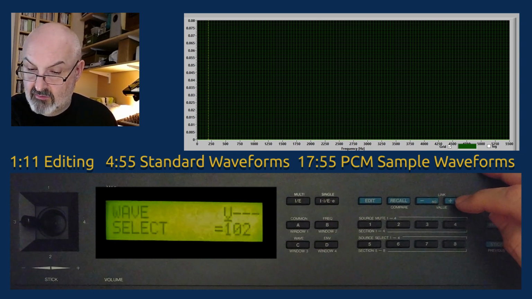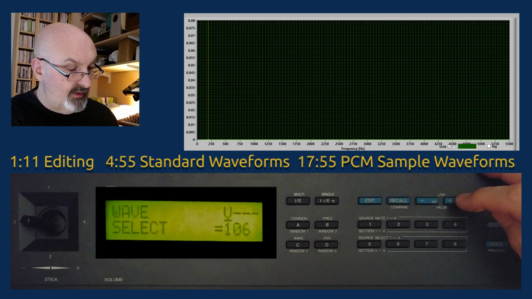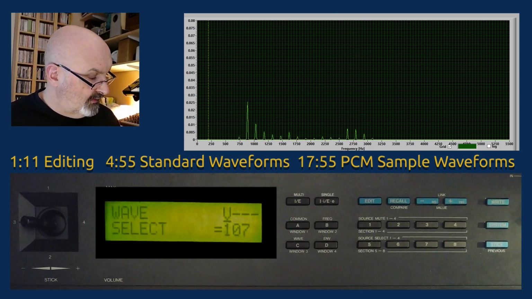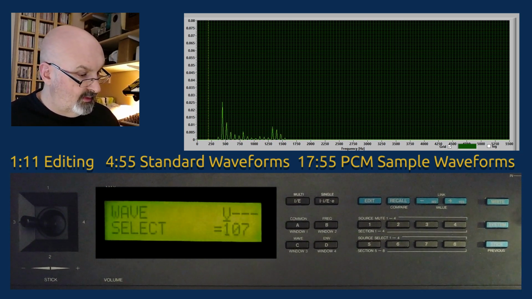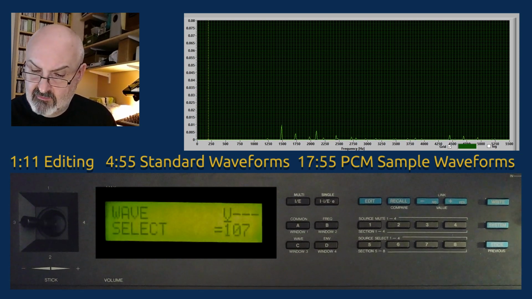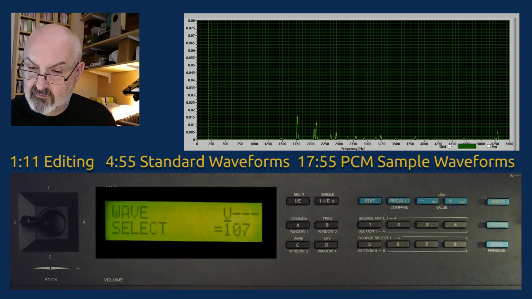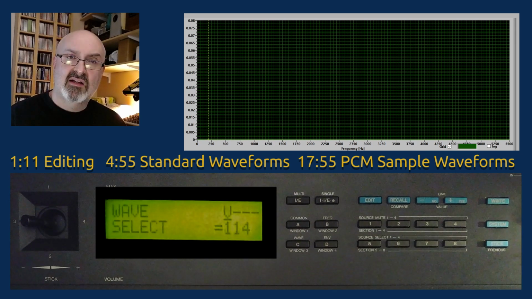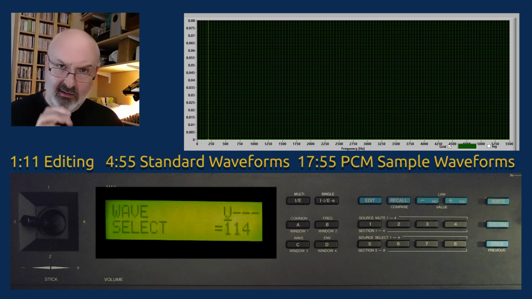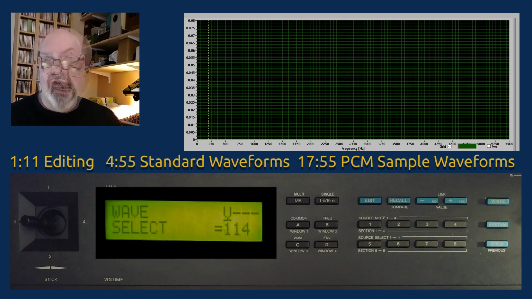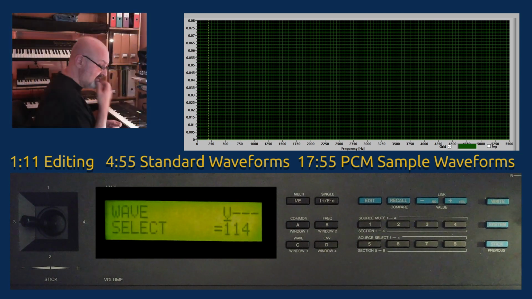Okay, round bass, 107. Yeah, it's got a bit more character. In the manual, it actually shows you a little diagram of the waveform plus the harmonic spectrum, and that's actually really quite a useful way to make an educated guess about the type of sound you want.